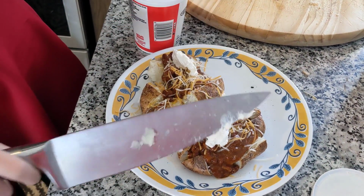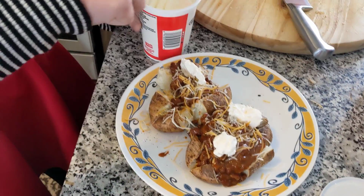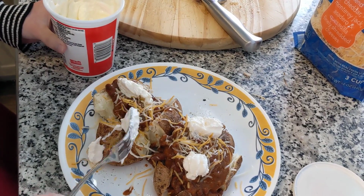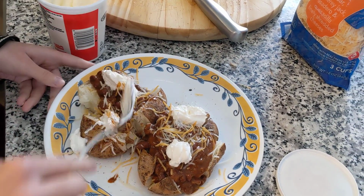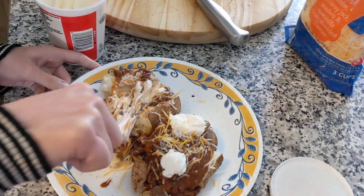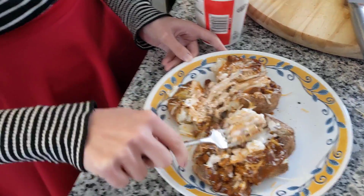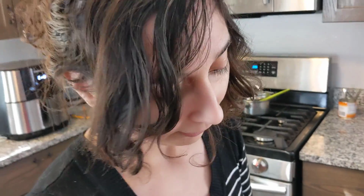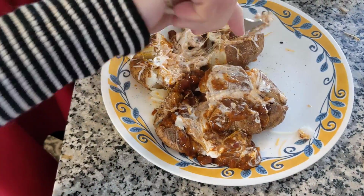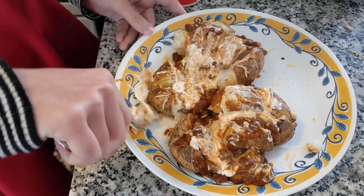Knife to help you. What? What's wrong? I guess that's enough. So we can just, you know, mix it. How you do it, Teerav? Is that how you do it? That's how you do it. That's how I do it. So it looks like someone vomited on it, and that's really good.